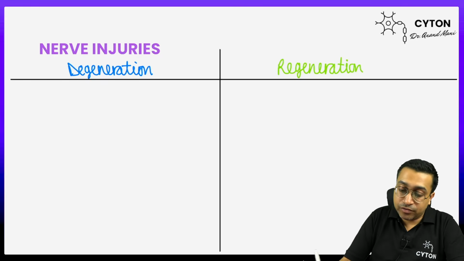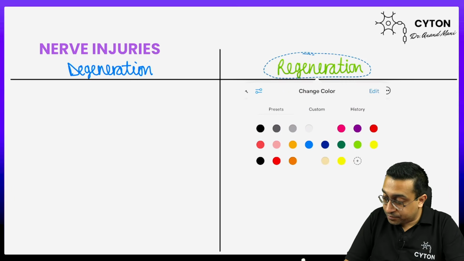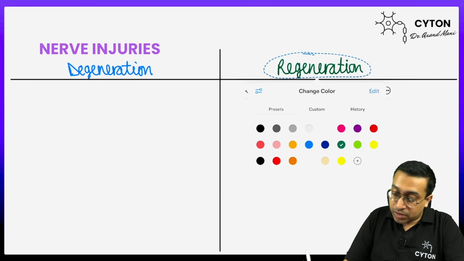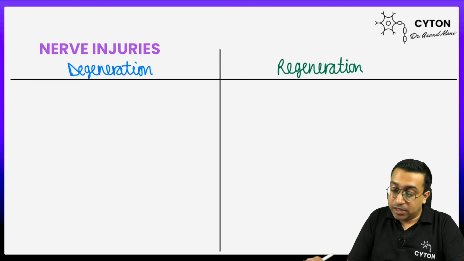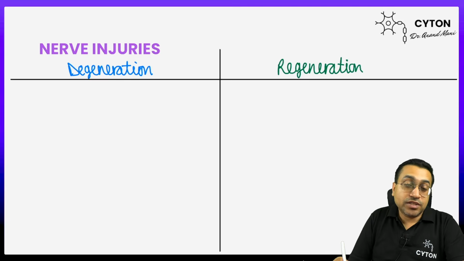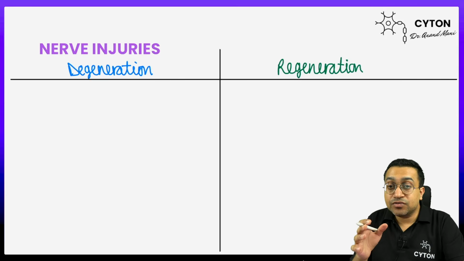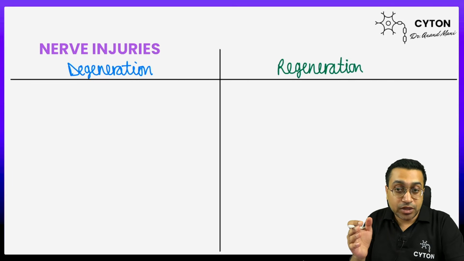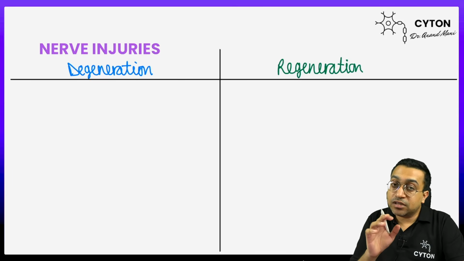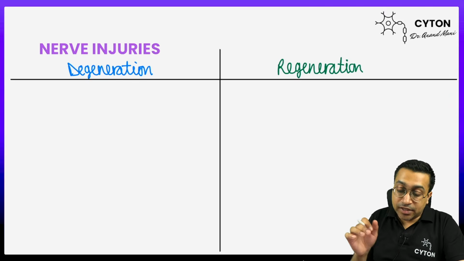Okay, I hope it is visible, or maybe I can use a darker color. Just hold on. Okay, I think dark green is okay, right? So talking about this degeneration first. What is the definition? These are the changes that occur in the nerve cell following the injury. These include changes in the nerve cell body and changes in the nerve fiber. These are the degenerative changes.